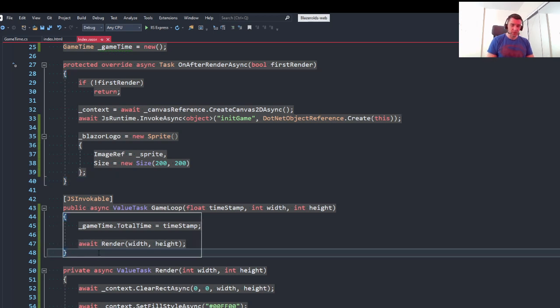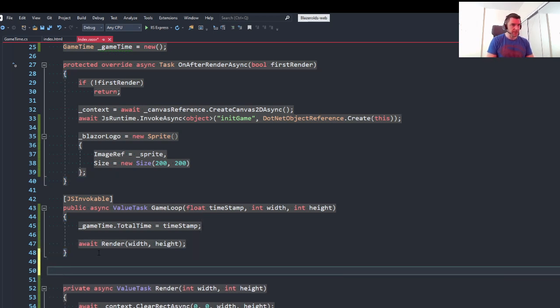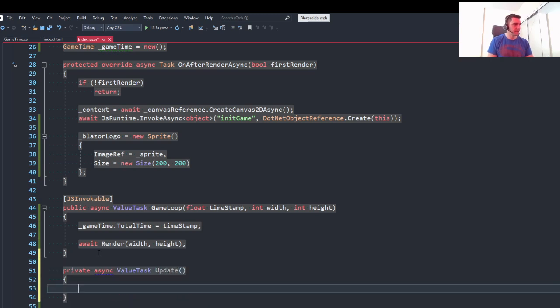In order to do that, we create a new update method here. Private async value task update. Now the thing is, I want the logo to bounce, so we need the window size.